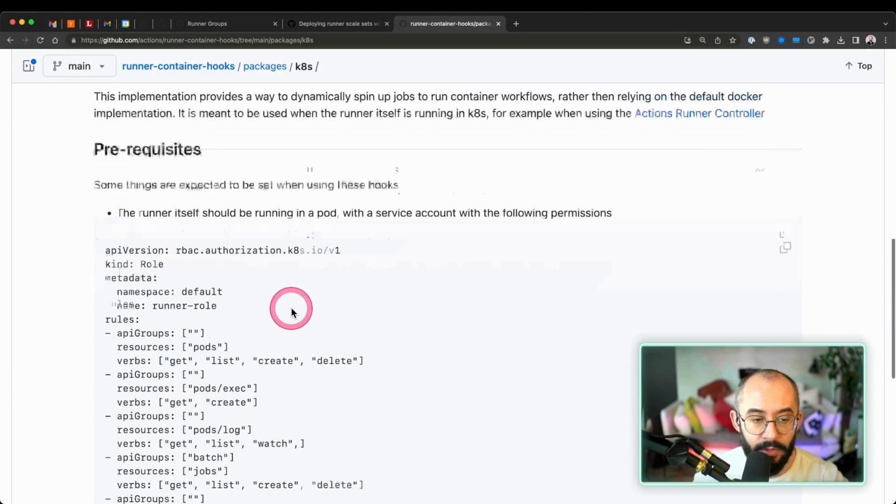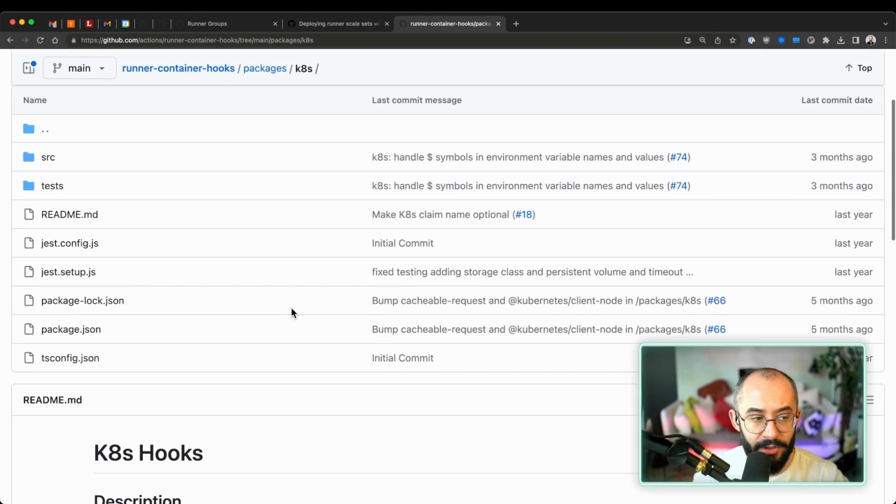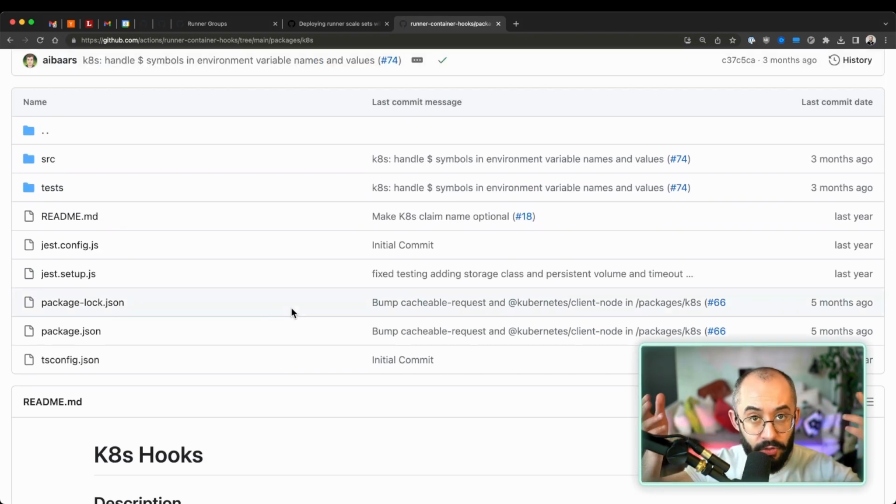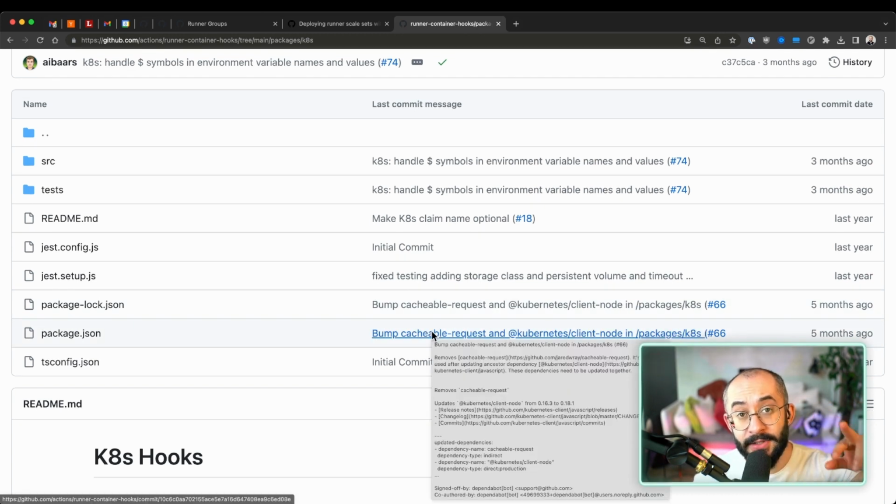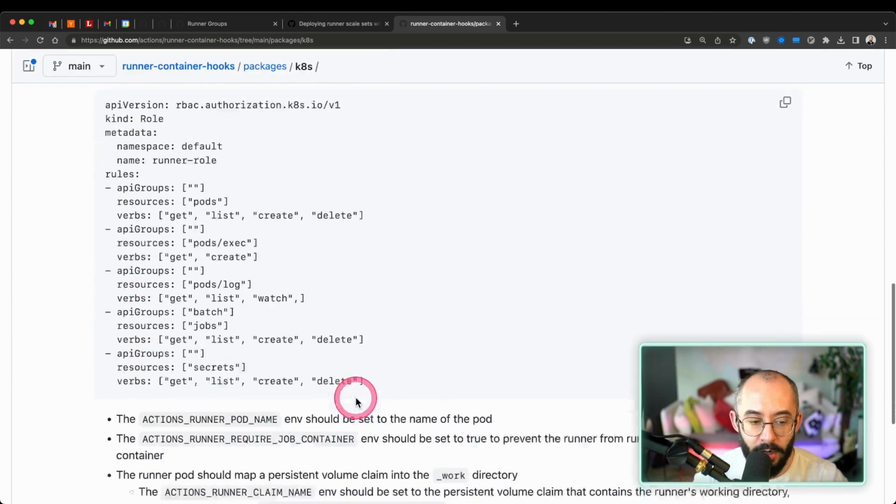Whenever you have a job that uses container mode or uses another container as a service, the container hooks is going to connect to the Kubernetes API, and tell Kubernetes through the API to create another pod that's going to be running your container job next to the pod that is our runner, right? So there's going to be our runner, and then there's going to be another pod which is going to be our container job or service.